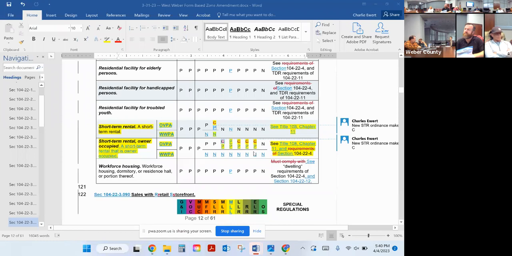Can you put a cap on STRs, say that you can have 500, that's it? We actually talked about that, putting a cap and saying first 500, that's it. One of the issues the commissioners had with that is they didn't want to pick winners and losers. But they're already picking winners and losers on the STR front, because some zones allow it and some zones don't. So I don't want to get too hung up on this.